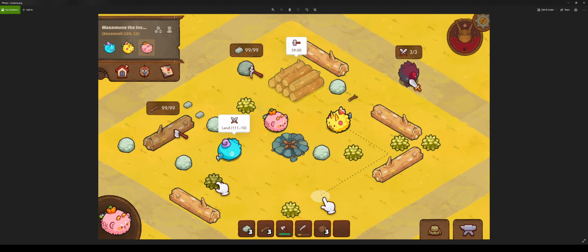We can also see that there's an icon over here over this monster that shows an attack symbol. It looks like it has 3 out of 3 attacks. So it looks like this can be attacked 3 times to be able to collect resources. Okay. That is definitely interesting. I mean, you're going to be able to go off of your plot of land to attack these creatures.